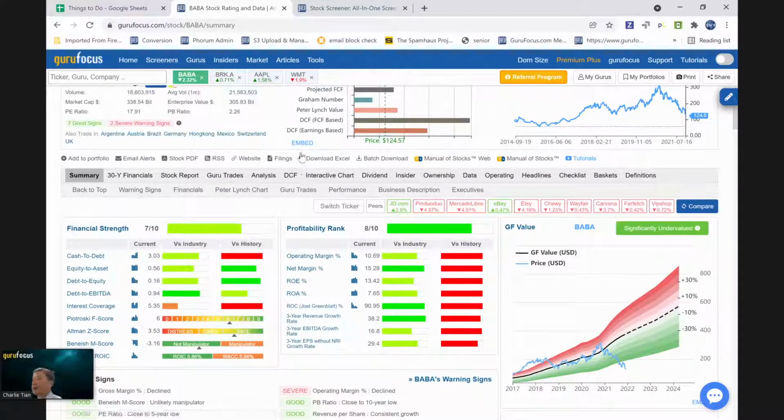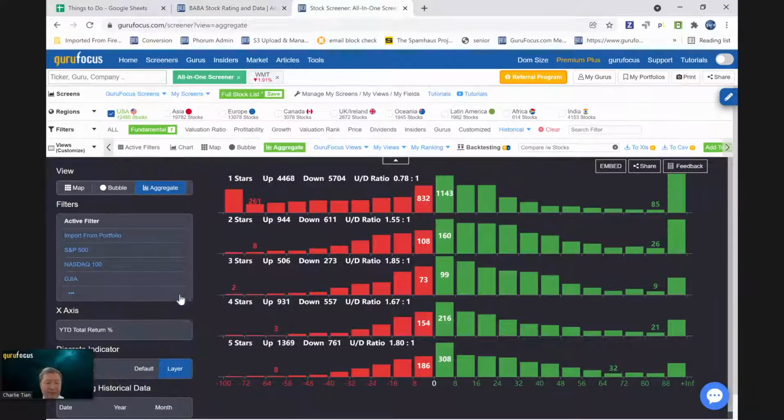Okay, any more questions? If not, let me go back to what I was talking about. I was talking about the quality rank. We know that the high quality companies have much higher returns. This year it again happened. And it has been the same situation the last several years. The lower quality companies have been doing poorly again, and the lower quality companies have more downs than ups.